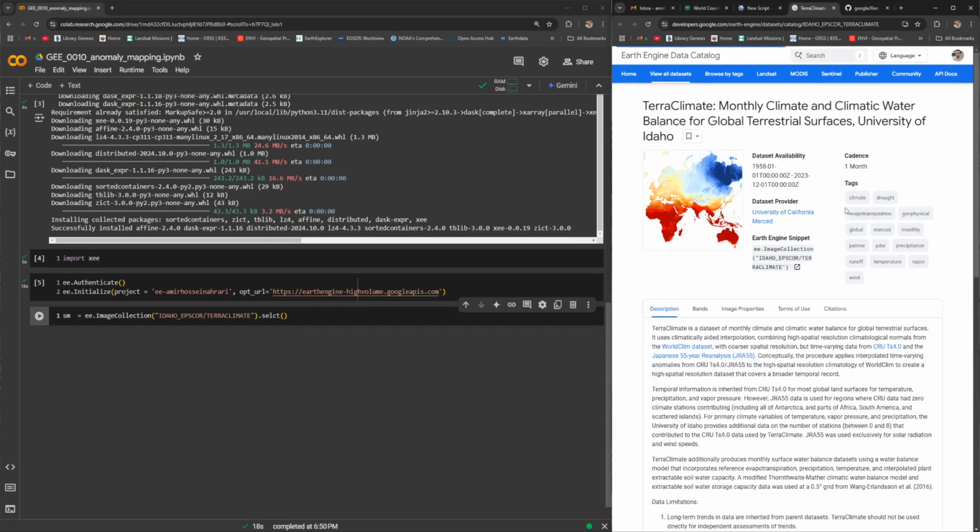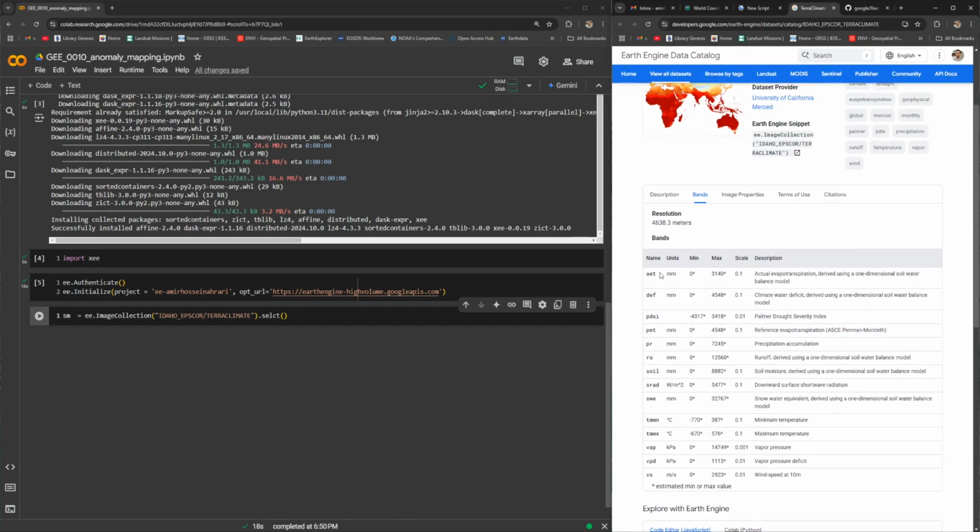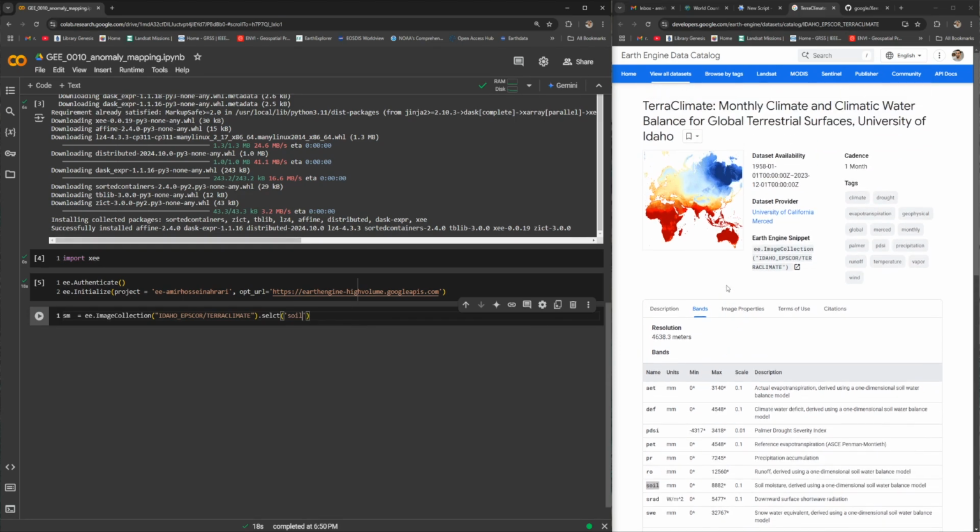If you want to have a better view, go to the data description like this, open it up in a new page, and then you can see all the bands with the units, descriptions and scale factors. The soil moisture is already highlighted with soil, so select allows you to select the target band, that is soil.